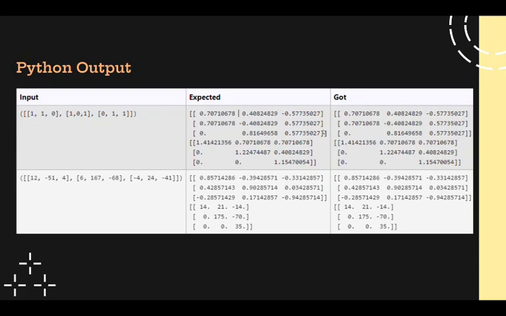The first nested list is the Q matrix and the second nested list is the R matrix. And if the user enters like this, we will get the output like this: Q matrix and R matrix.